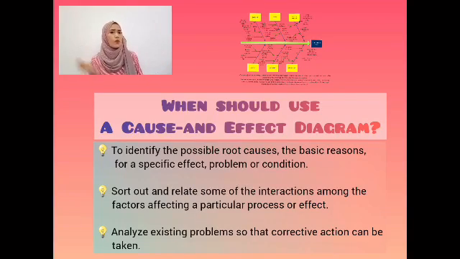So next, when should we use a cause and effect diagram? It can be used when you need to identify the possible root causes, the basic reason for a specific effect, problem or condition. When you want to sort out and relate some of the interactions among the factors affecting a particular process or effect. And last, when you need to analyze existing problems so that corrective action can be taken.